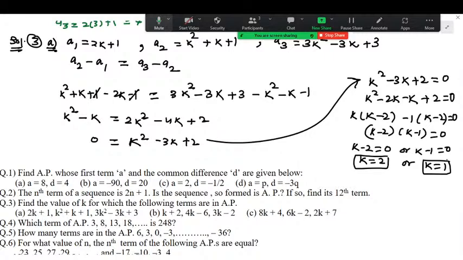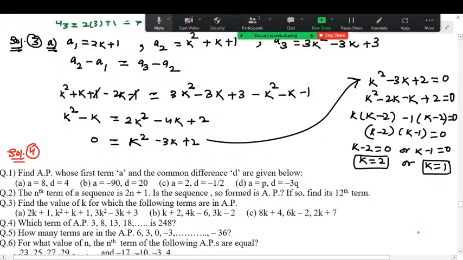And similarly, you try solving B and C parts. They are even easier than this A part. Okay? Now I want you to attempt the fourth question. I'm leaving these B and C parts up to you. You can just note the question and try attempting them later on at your place.